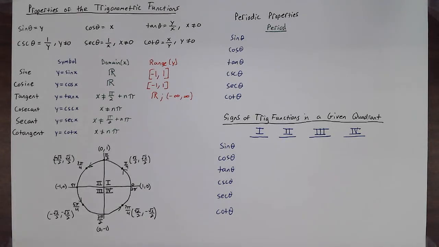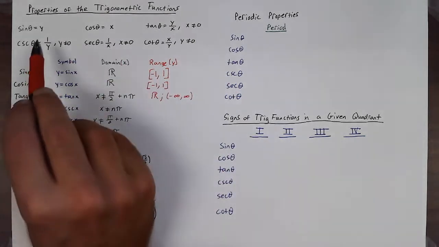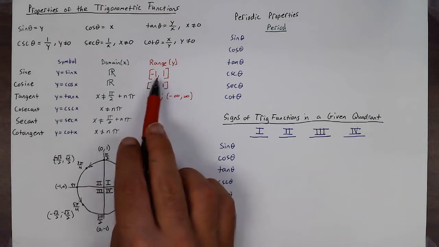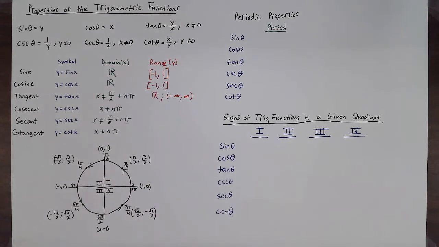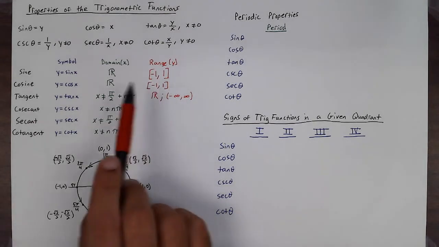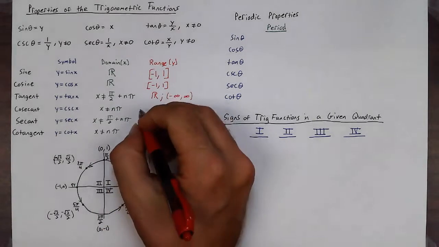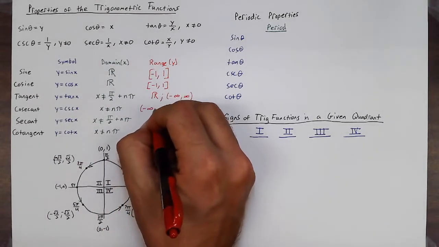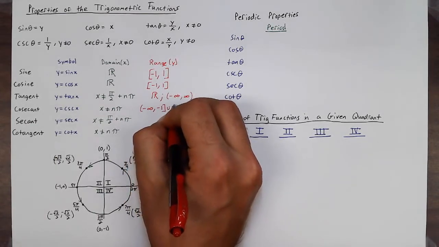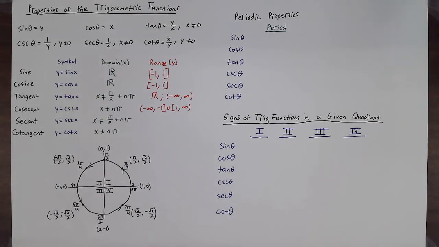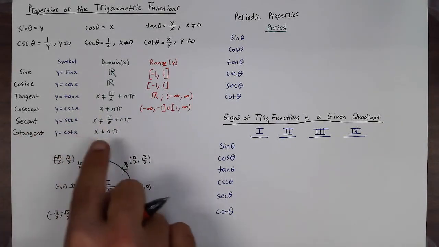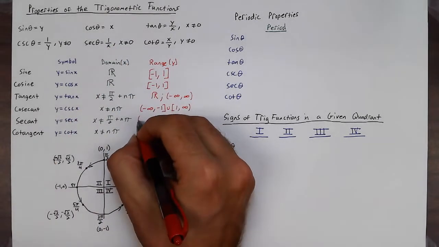Now cosecant's a little bit different. As we are using 1 over y, as we start to plug in all these y values between -1 and 1, we actually realize that we can get any number we want besides those values that are between -1 and 1. Because in order to get something like 0.5, you would need to plug in 1 over 2, but 2 is not a y value that we can use. So our range for cosecant ends up being negative infinity to negative 1 union 1 to infinity. So it's just everything except negative 1 to 1. You'll see that same process happen for secant, because the x's are bound to negative 1 to 1. It'll have a very similar range to cosecant.